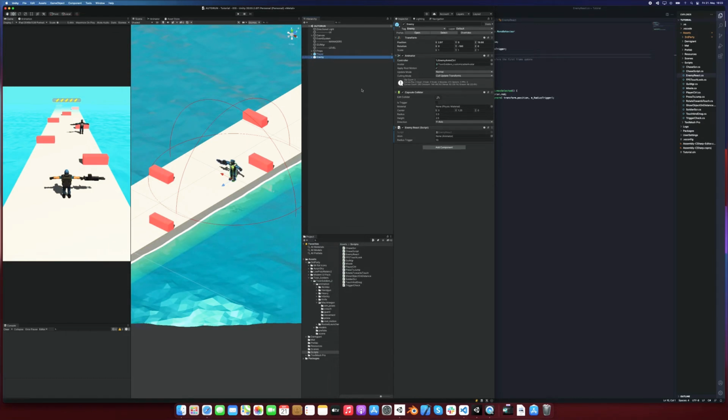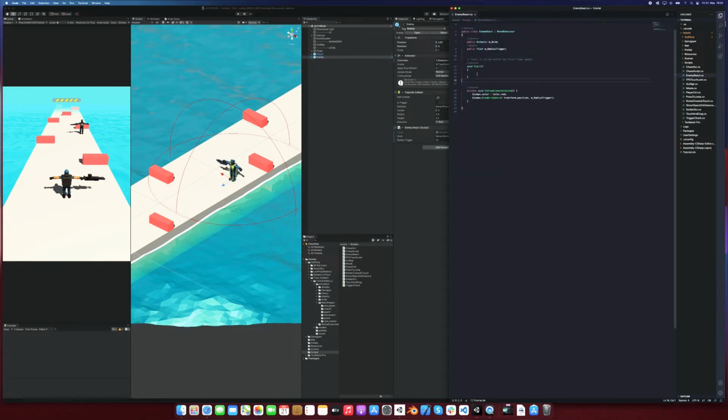Okay, let's do the creation of the sphere collider on runtime. So in our script, let's define a variable sphere collider, sphere col.